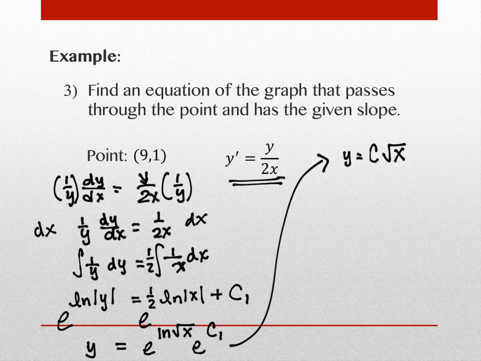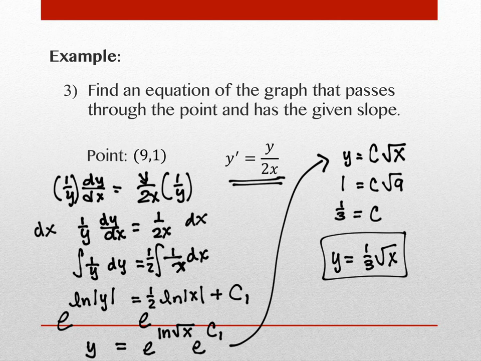Yeah. So, and it's a very nice point, actually. It's very friendly. When x is 3, y is 9. I think that's what it says, right? Did I get that right in my mind? Nope. Different question. When x is 9, y is 1. So x is 9, and y is 1. So what will c be? 1/3. All right, square root of 9 is 3, divided the other side is a 3, 1/3. And so we have y equals 1/3 square root of x. Okay, everybody good? All right.